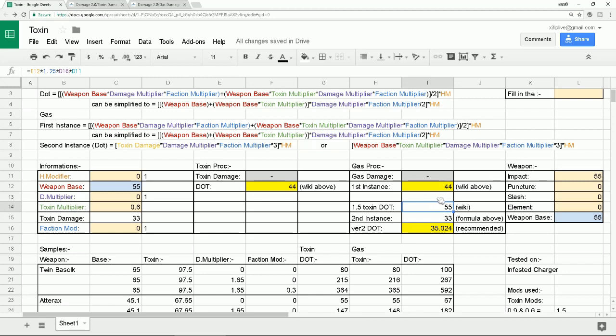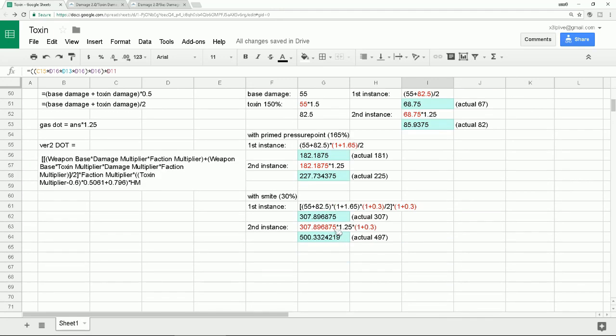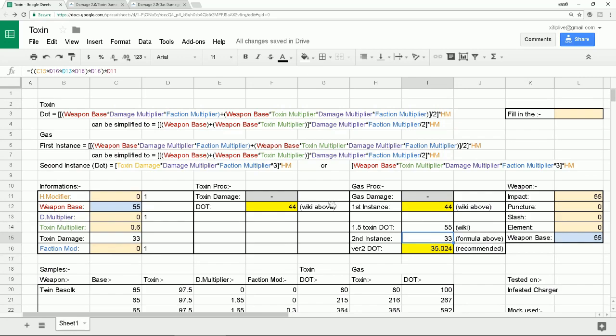So what I believe the formula should be is this one. Instead of the formula that I just learned over here, I believe the formula should be something like this: toxin damage times, now when I say toxin damage, I mean the base weapon damage times the toxin multiplier, and that will give you the toxin damage. And from there you multiply with the damage multiplier, and then the affection multiplier to the power of 3.